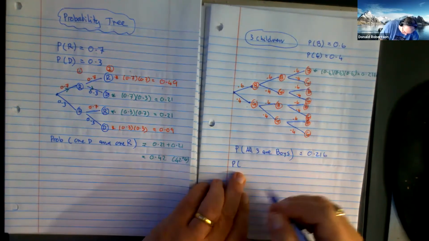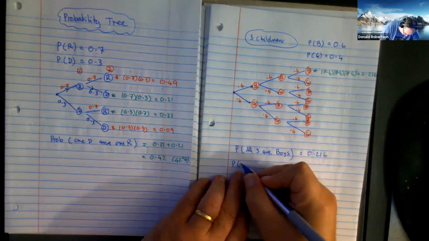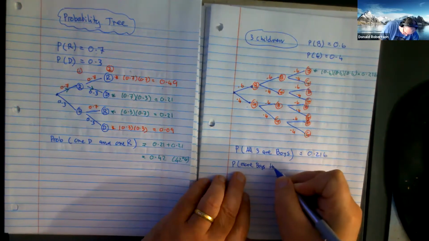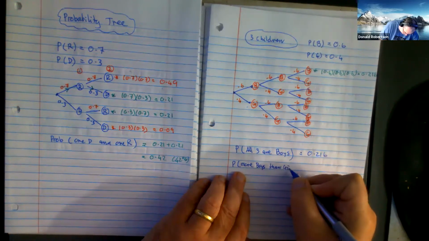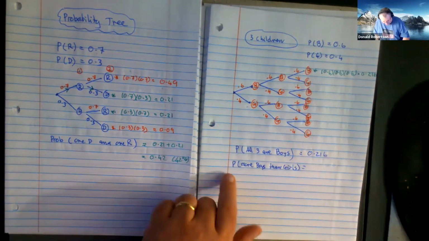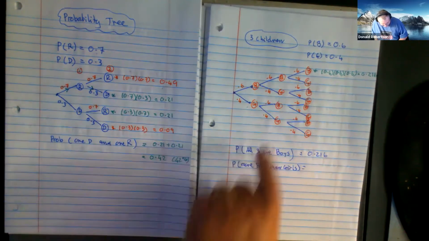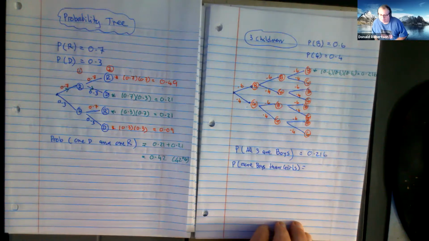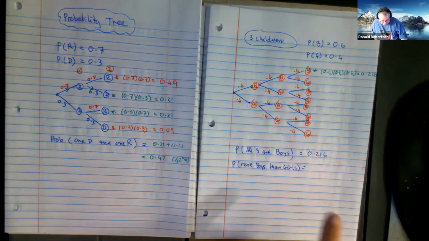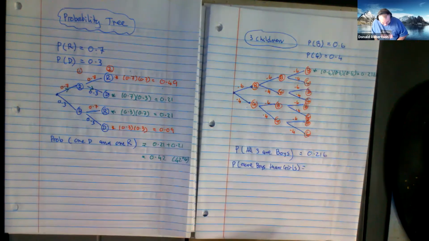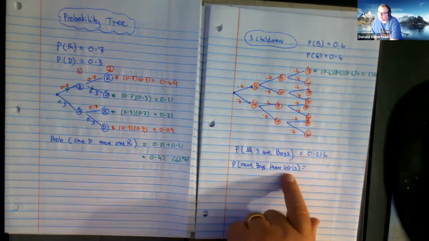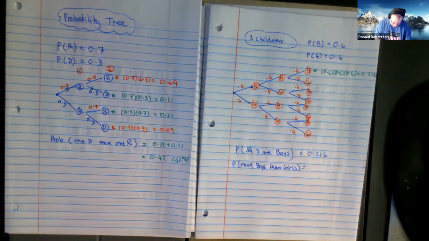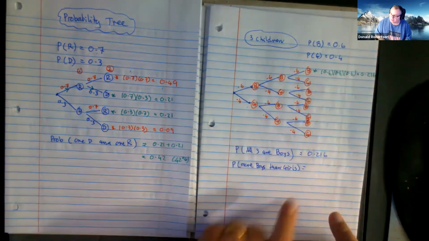Now I'm going to ask a difficult or an awkward question. You have more boys than girls. Now, if you did not have this picture in front of you, I think you'd be hard pressed to find the answer to this probability, right? I mean, where do you even start? Well, on this diagram, there's 8 destinations here. Some of them are more boys than girls, agreed? So all the boys count, right? So I'm going to use that number.